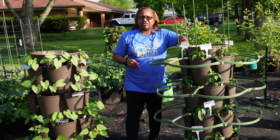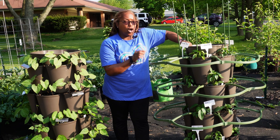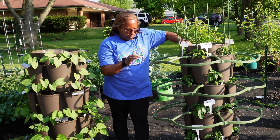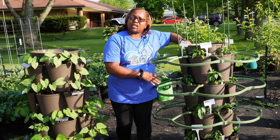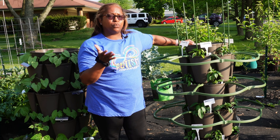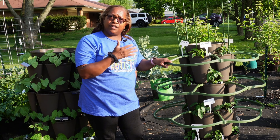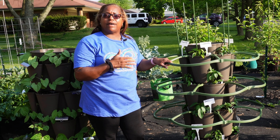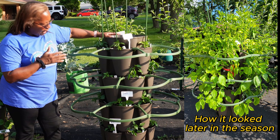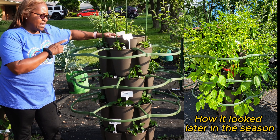The one just to the side here, again all larger pockets, has only sweet peppers in it — all different varieties but all sweet peppers. I have bell peppers, horn-shaped peppers, shishitos — which isn't necessarily a sweet pepper but isn't a hot pepper either — and not-a-pinos, which have the taste and texture of a jalapeño but without the heat. I also have Joe Parker, red yummies, yellow yummies — lots and lots of sweet peppers in this one.